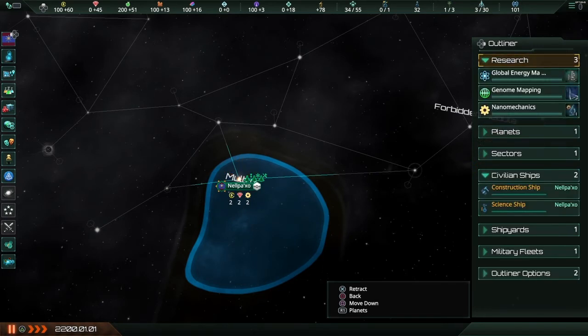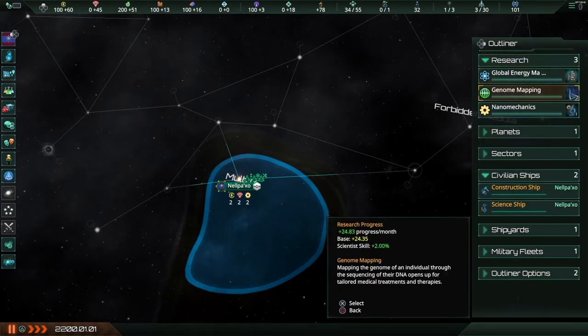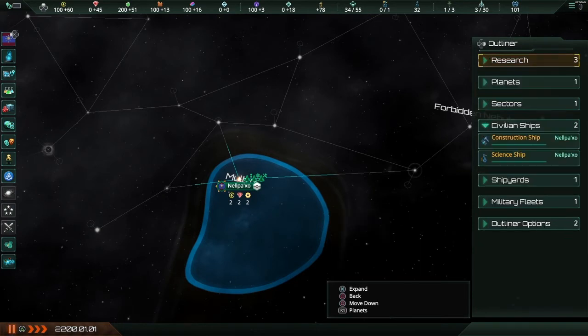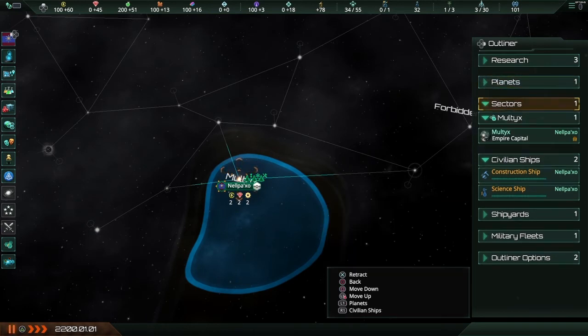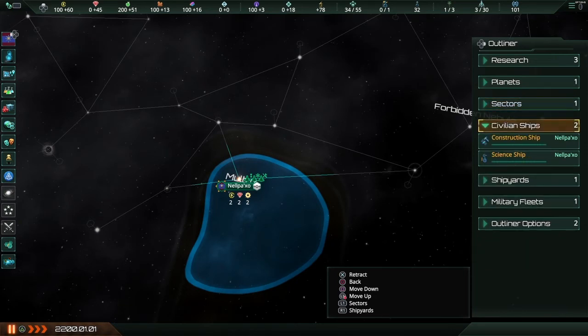The right side here is going to be all of your overview. It's going to show you current research, current planets, sectors, and that's going to apply as you start to expand more and get further and further spread out. You'll have different sectors of space. You'll be able to have different governors for them and things.